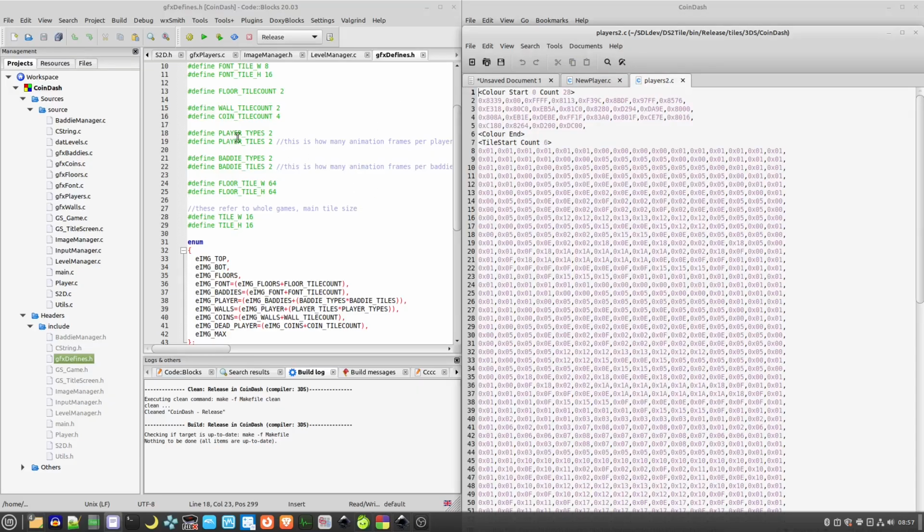So we'll change the players first. So we'll now change that to 3 types, and then the same for the baddies as well.